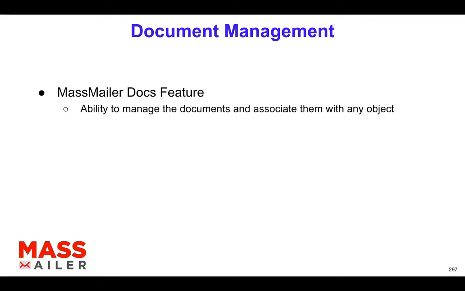So you will manage your own Rackspace account. But in the front end, using MassMailer docs, you can manage those documents in Salesforce. That way, the advantage is that you are not using Salesforce file storage space, which is quite expensive. Rackspace is relatively very inexpensive when it comes to storage. And on top of it, you have a native document management functionality.